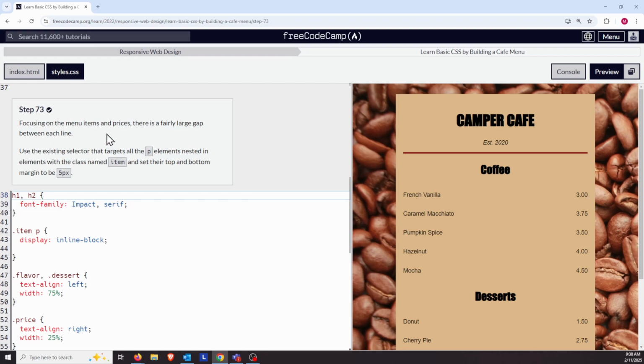Focusing on the menu items and prices, there is a fairly large gap between each line. So use the existing selector that targets all the P elements nested in elements with a class name item and set their top and bottom margin to be 5px. So let's see.